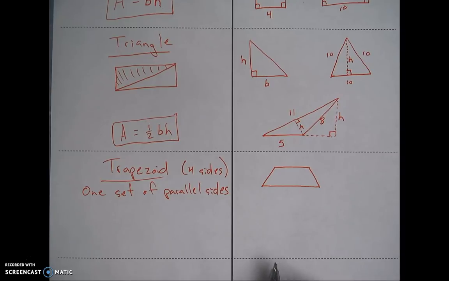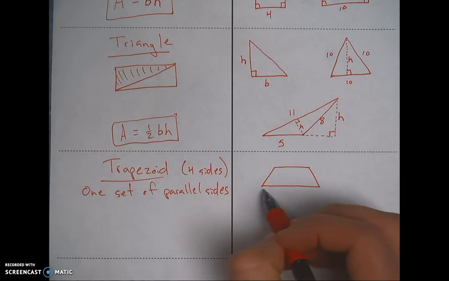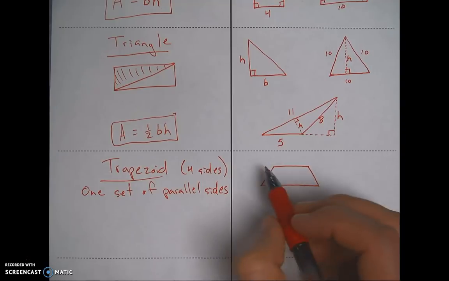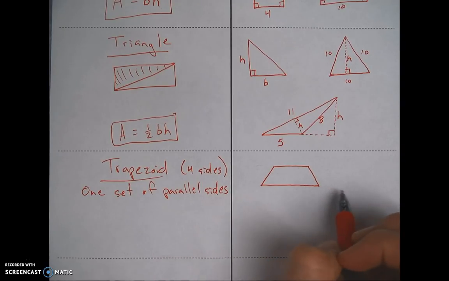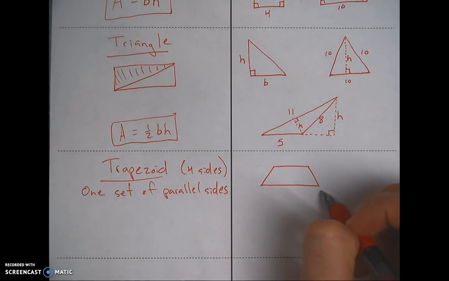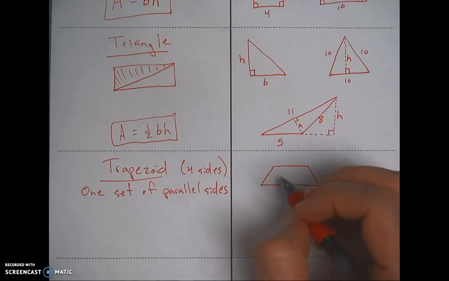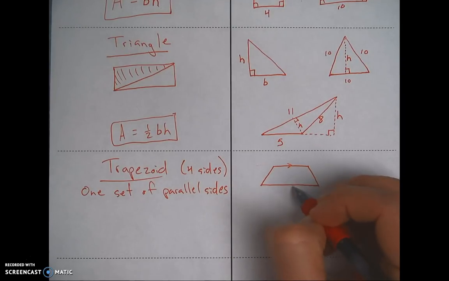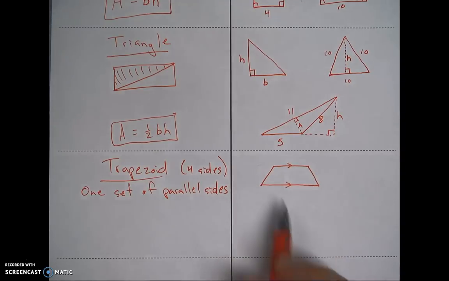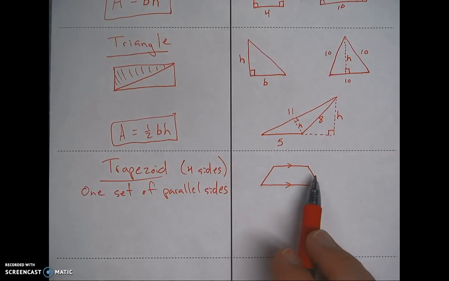And you've seen shapes like this before probably. Now the top and the bottom are parallel. Those are your railroad tracks. They're going on forever. If I extended these, they're never going to cross. They're parallel. But the left and the right side are not parallel. That's how come this is not a parallelogram, because if I extended these sides, they will cross up here. Okay, so they're not parallel. So a trapezoid has one set of parallel sides. Parallel is actually represented with little arrows in a picture sometimes. So these sides are parallel, these sides are not.